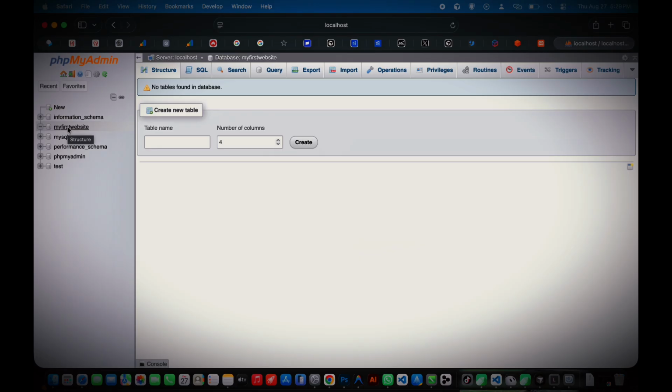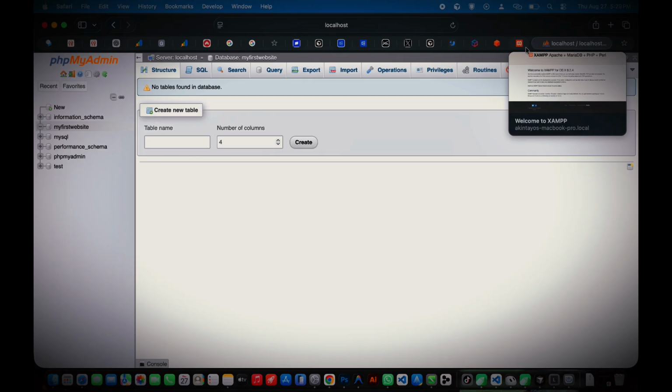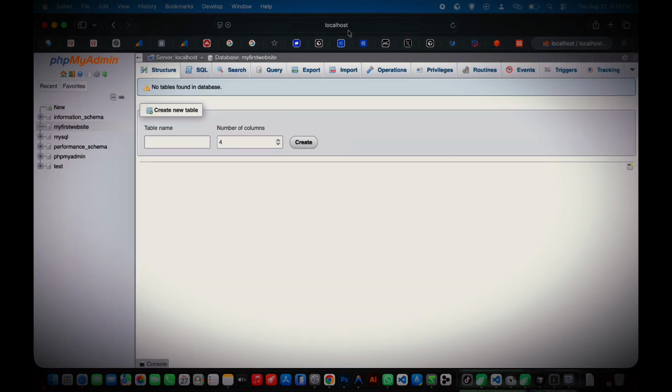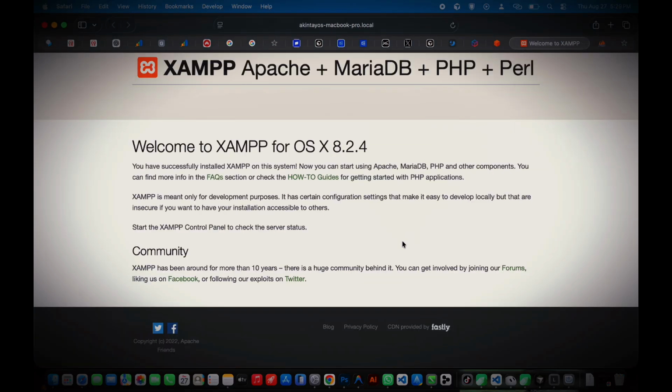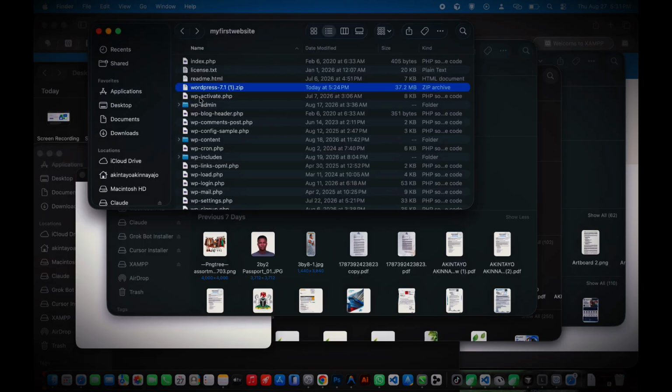So now we need to connect this database to our website. What do we do? On our browser, all we need to do is type in localhost slash our website folder name. In this case, my website folder name is my first website.